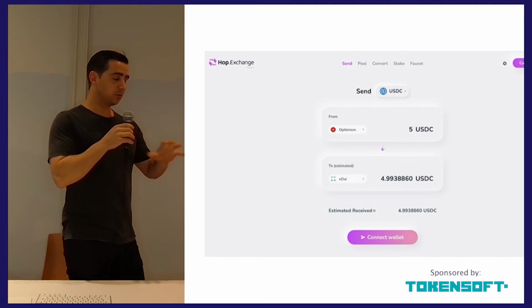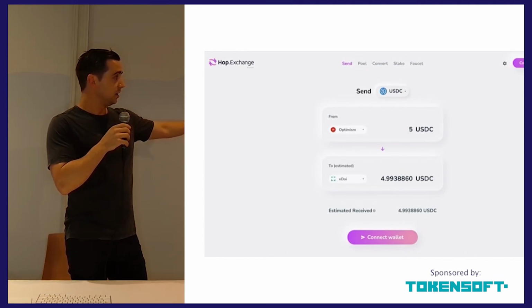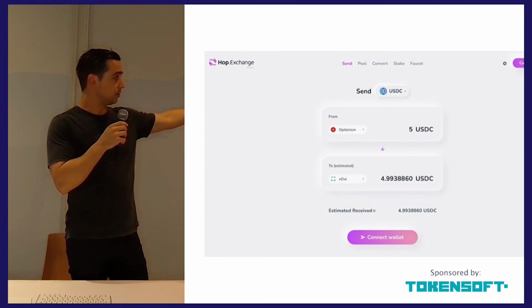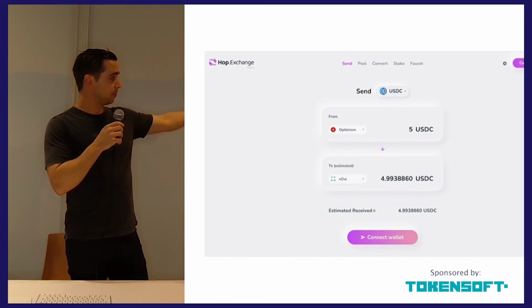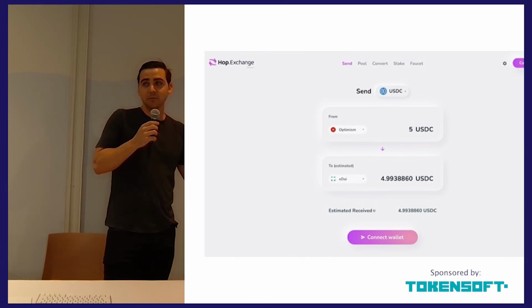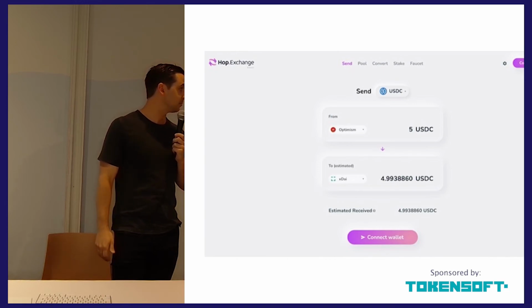And then, wrapping back to the original interface, what you can see is pretty much everything that was described. One thing you'll probably notice is that when you're sending from Optimism to xDAI, in this case, you send 5 USDC and on the other side you get 4.999. This is due to 2 things, actually. There's a small fee associated with the transfer to keep the system secure, as you'd probably expect.